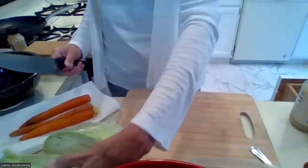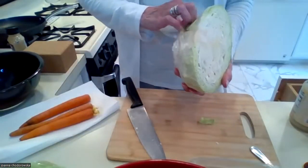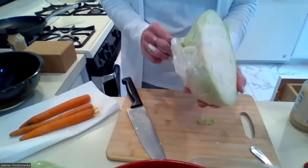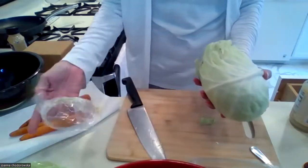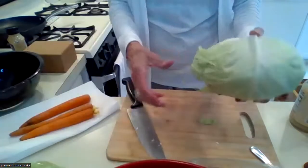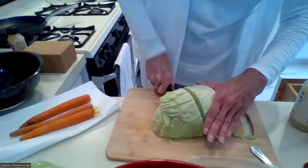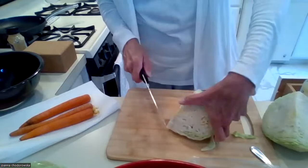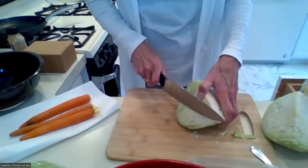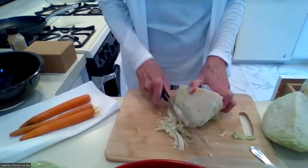So you cut it in half. That's the easy part, right? But you need a big enough knife because you need some leverage. And this one's pretty fresh, so I don't have to peel any of the outer layers of the cabbage off. But what you'll wanna do is cut it in half, put one aside, you don't have to get rid of anything. But you basically take that knife and just start shredding it.